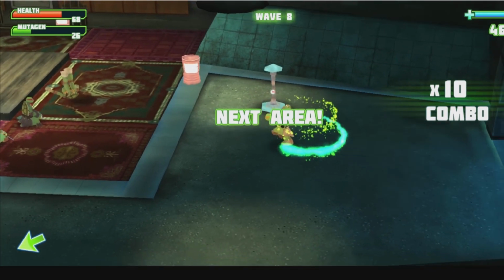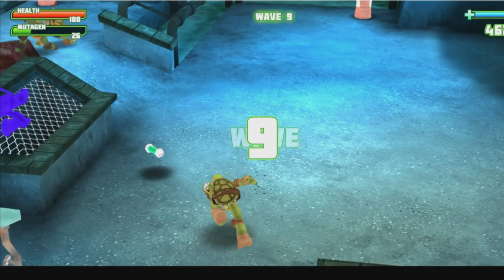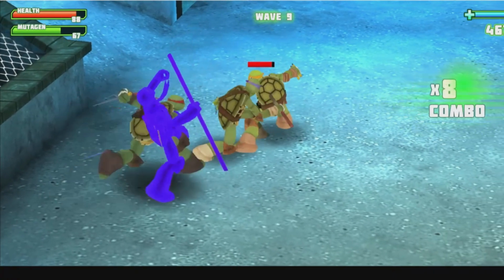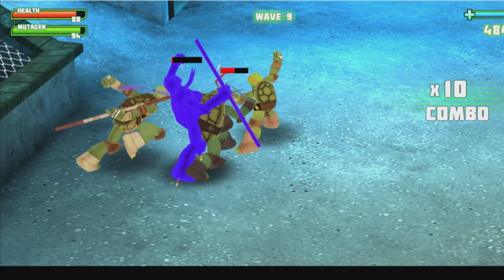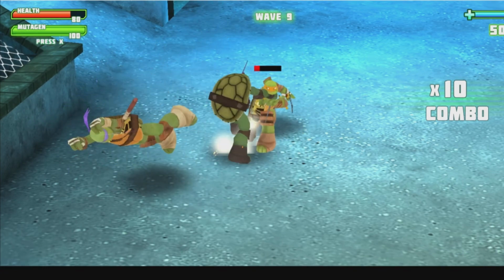Okay, quick tip, do not let a bunch of enemies get you trapped and gang up on you, because once that happens, they can easily do a bunch of damage and you can't get out.